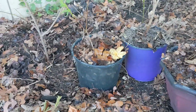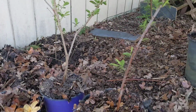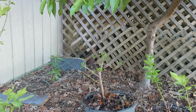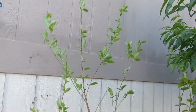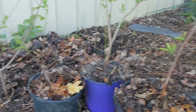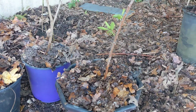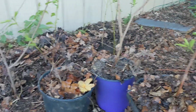Alrighty, so I only potted up 5 of them. I think 3 of the ones I potted had roots and 2 of them did not. And some of them were big and some of them were not. This real big one had some decent roots. I think this small one had a few roots, and I think this small one had a few roots, but that big one didn't have any, and I don't think this one had any either. So that's odd, but I watered them all in.